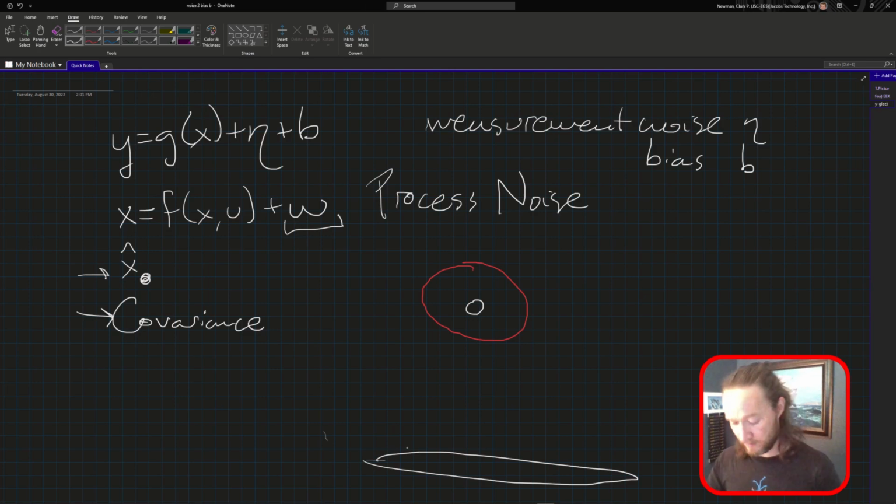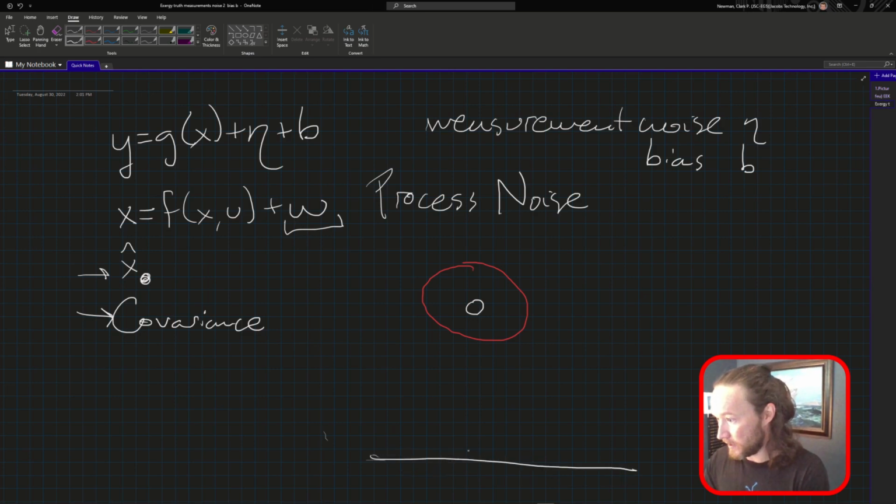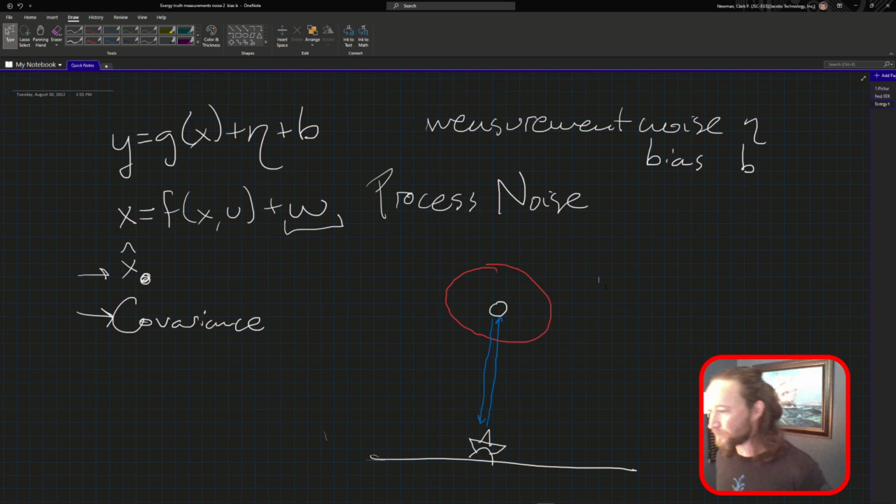We're taking a measurement of it with our ground site down here. Let me try that line again. Right here. And here's our little satellite dish, and it's taking a range measurement directly overhead. Just by looking at the geometry of this problem, we took a range measurement of our spacecraft, and because it's a range measurement from just one direction, it can give you a range. Like we said earlier, it's a function of where it is plus some noise and a bias, but where it is only gives you a single number, range, from this single ground site. So it only has resolution in one direction, along the range axis.